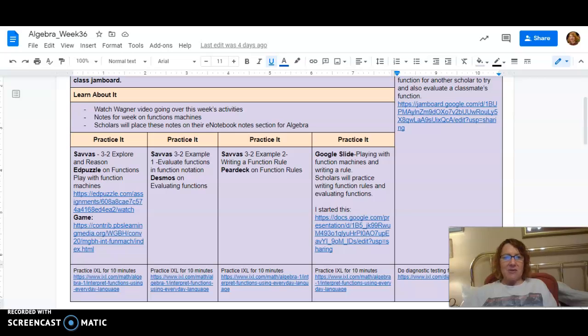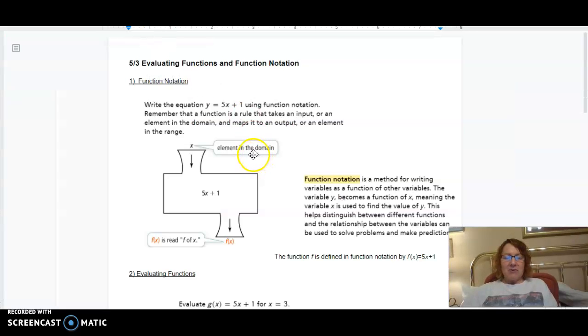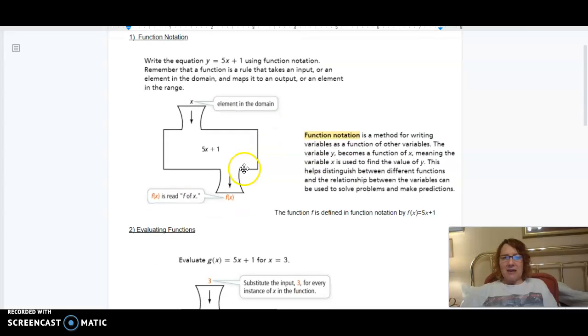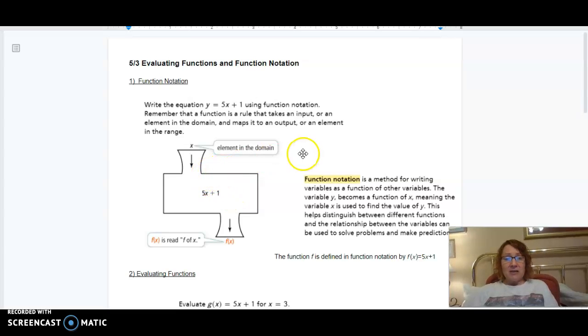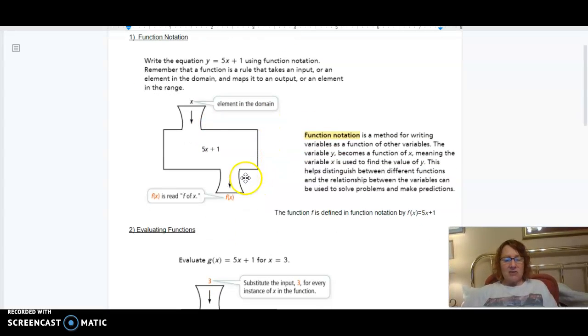So let's talk about the document for the week. The notes are taken right out of the Savas screens. I did a print screen of the Savas screens, and then I just cut and pasted it onto this document. The notes are good. There's no reason for me to reinvent it, but I just thought it would be nice if you had it in a document. Then you could put it up on your e-notebook if you want, so you have notes up there.